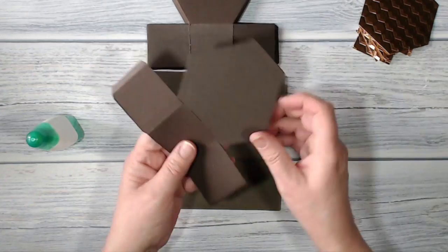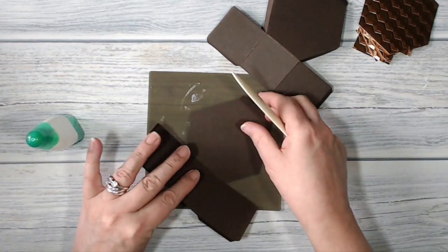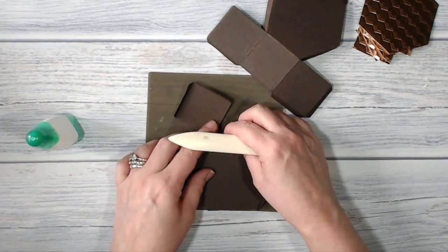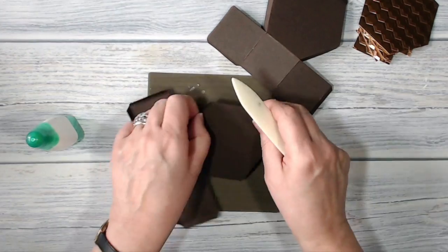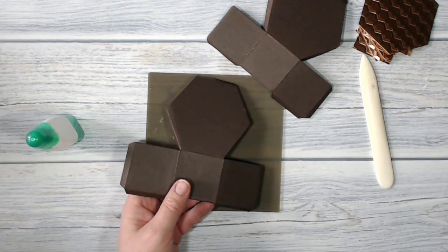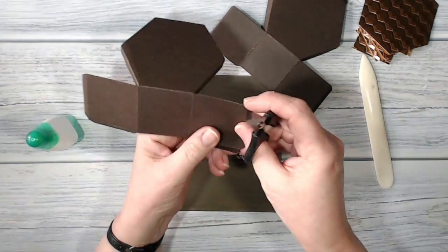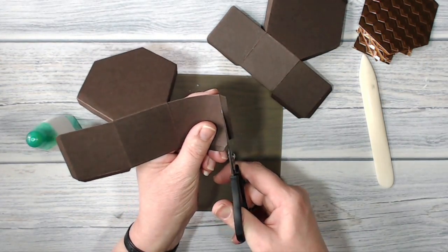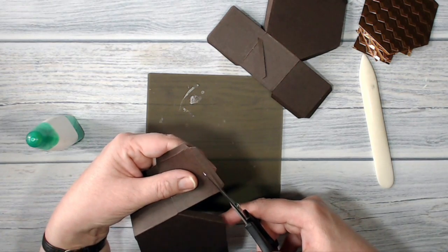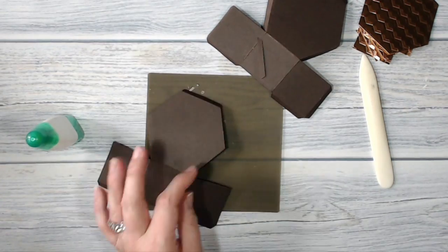Okay, so next thing I'm going to do, I'm going to make up my hexagonal box, and I've gone ahead and burnished most of the creases. I can see a couple here that I've missed, so I'm just going to go and do those. And then I'm going to assemble the box. Now, as I have this one in my hand, I'm going to snip off the end tabs on this piece. Just these 2 little pieces here, because that will help the box go together much more smoothly.